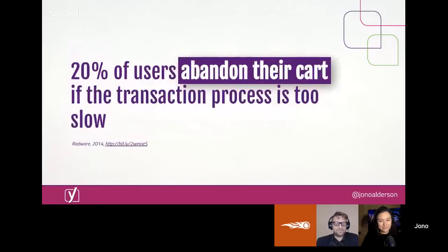Think about that. Not even that, but even the audiences who get past that first step, as far back as 2014, 1 in 5 of them would abandon their transactions if the cart and checkout process was too slow. They've got through your slow, clunky website. Yeah, you do, don't you? Like, click add to cart, or I put the wrong one, change the number, it takes 5 seconds to refresh, I'm frustrated, I'm abandoning. Go find it and buy it on Amazon or somewhere else. So this stuff is real.